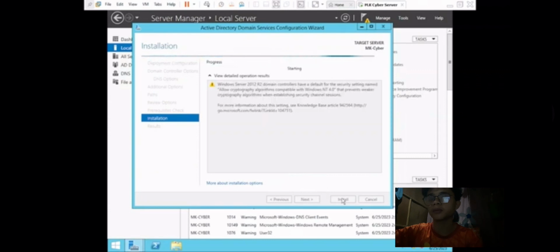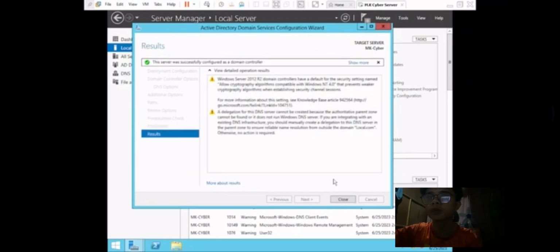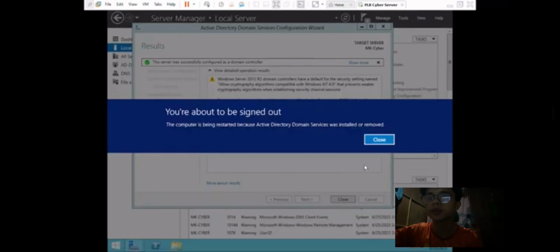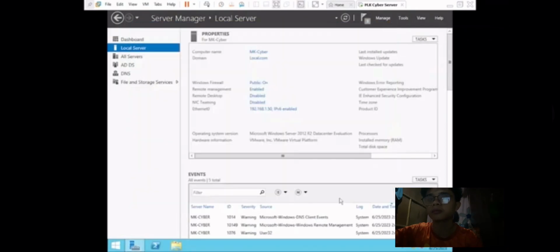Wait for a while. So installation is complete, but the virtual machine needs to restart. So click on the close button for the virtual machine to restart.